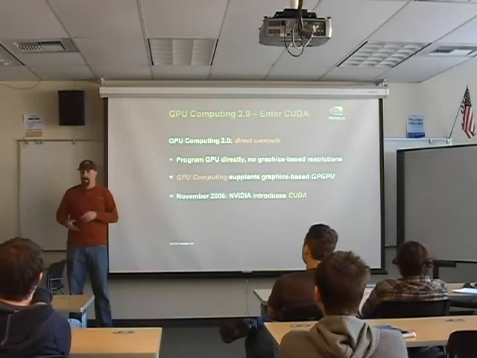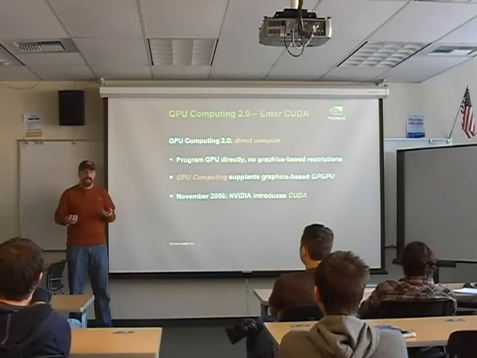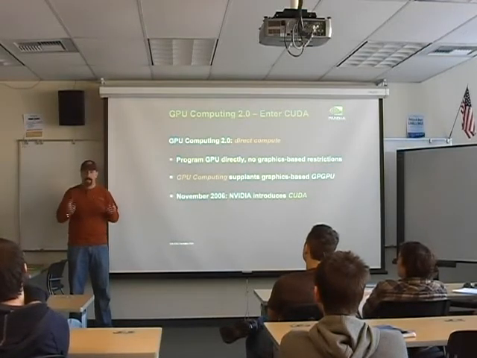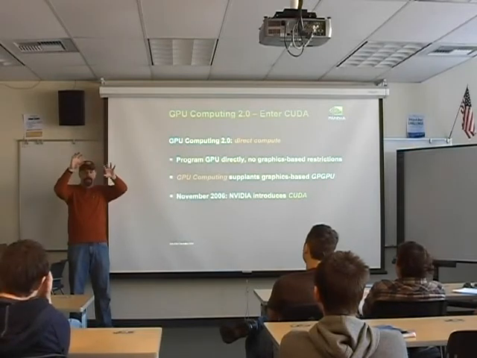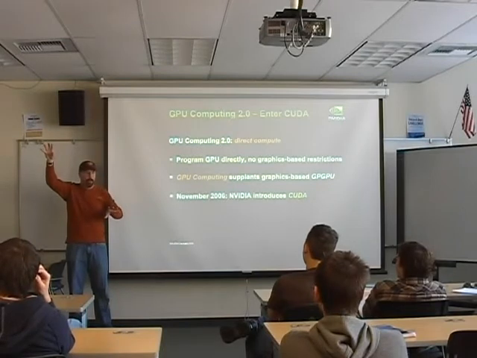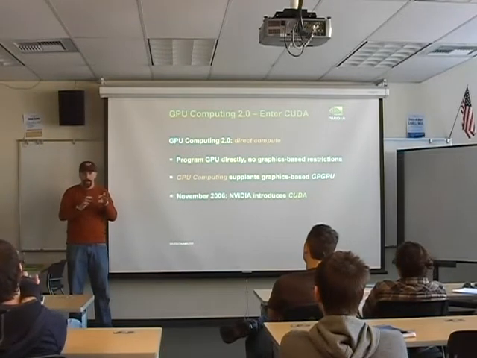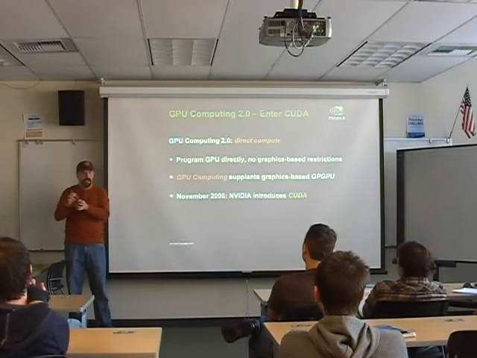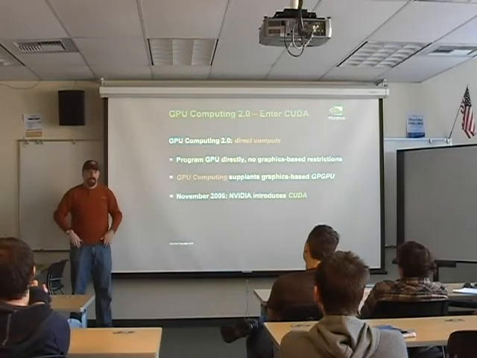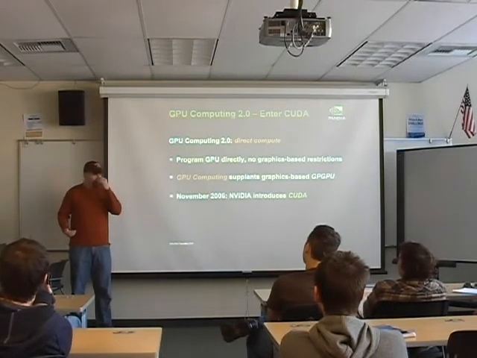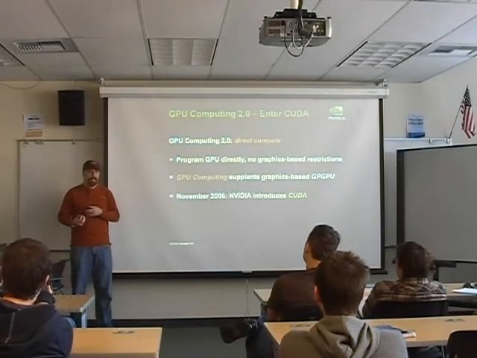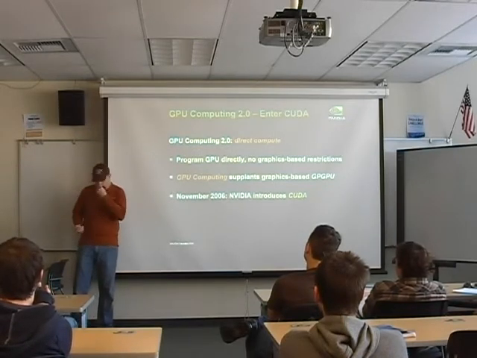And I'll give you an example of what CUDA looks like later, but it looks basically like C with some extensions. And what happens is there's a specialized compiler that goes through and parses it out and breaks it into a C portion, or a CPU portion, and a GPU portion. It does all the necessary state and glue and everything to program the GPU and set it together so they just cooperate. And all the really icky details happen under the hood, and you don't have to concern yourself with it, while still giving you enough flexibility over what's going on that it's not overly dumbed down.